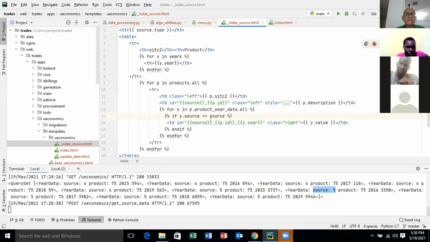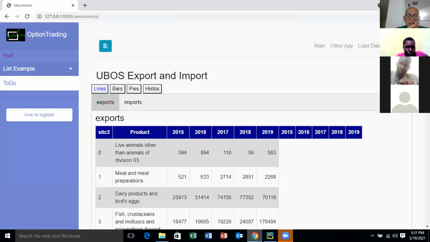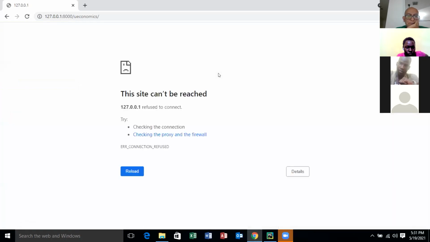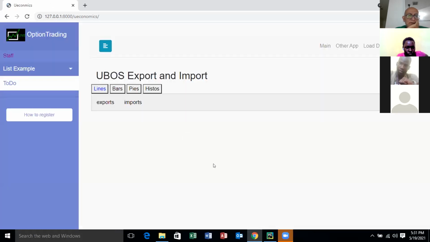Okay, let's look at that. First of all, if you look at the top, we have the name of the source, the type. And the truth of the matter, this one is, let me refresh. I think we fixed that already. Here we go.